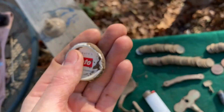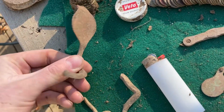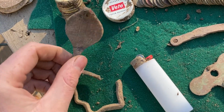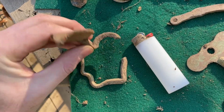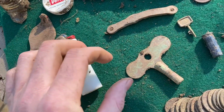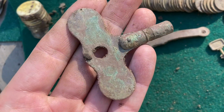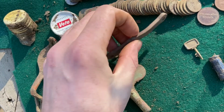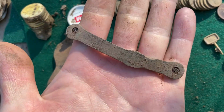Certainly kind of cool. I showed you guys this king cobra coming out of the ground. I actually found the bottom to it a few feet away after I searched around for a little while. So I got the whole thing here. Guess it would sit up like that, but unfortunately it's broken. Got that lighter. A really neat old clock key. I don't think it's got any information on it, but it's certainly a neat old item. Found this old piece of brass. Don't know what that's off of. An arm off of something.